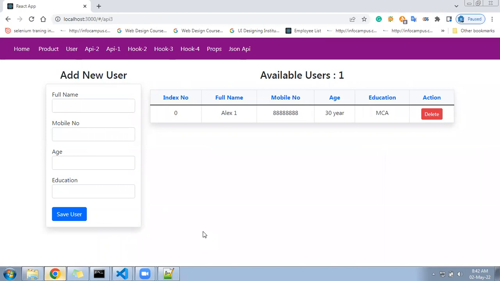Data remains same because the page is same only. In that, this data will go to the JSON server and this data will come from JSON server. Delete will happen from JSON server. So let's confirm till here. It's okay, done. Then we can move next.